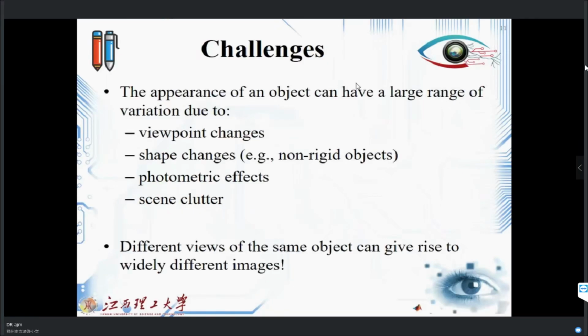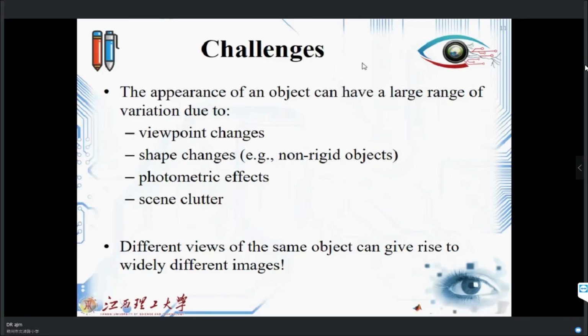Some challenges we have: the appearance of an object can have a large range of variation due to viewpoint change. Shape change, for example, non-rigid objects. Challenges like photometric effects and scene clutter are all challenges that we have.